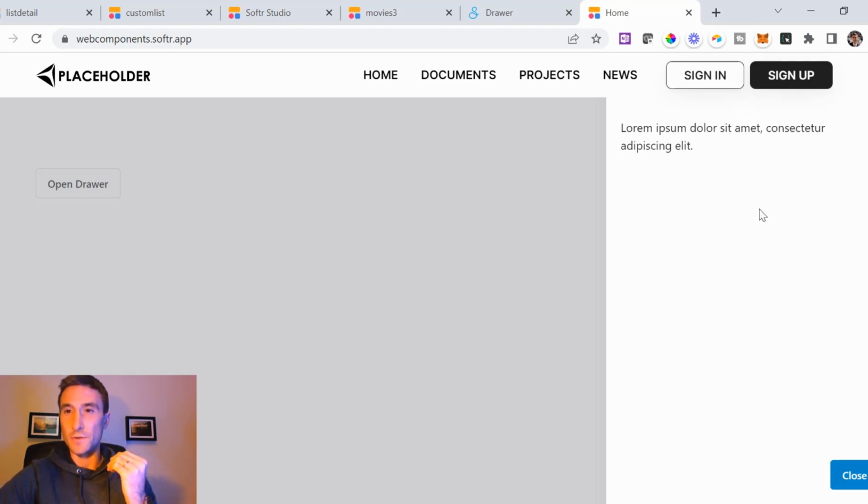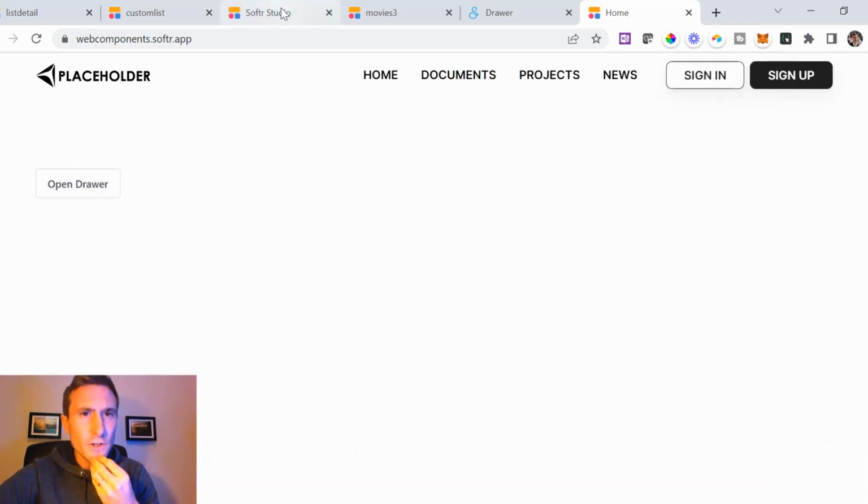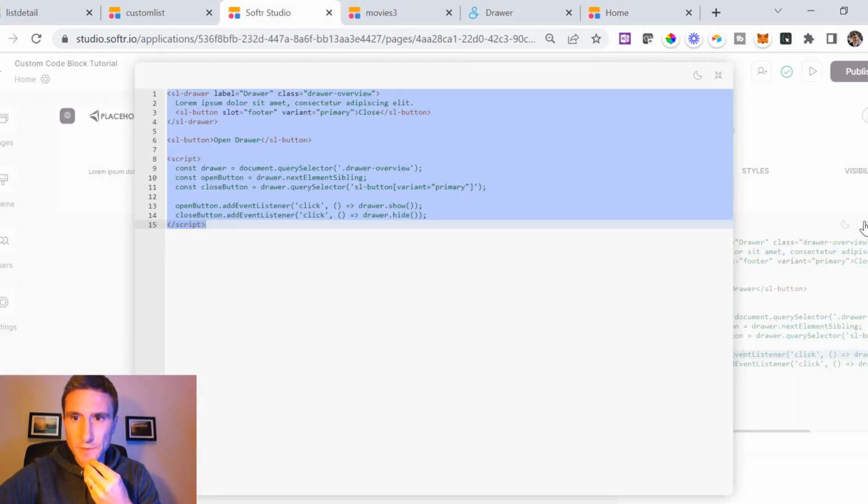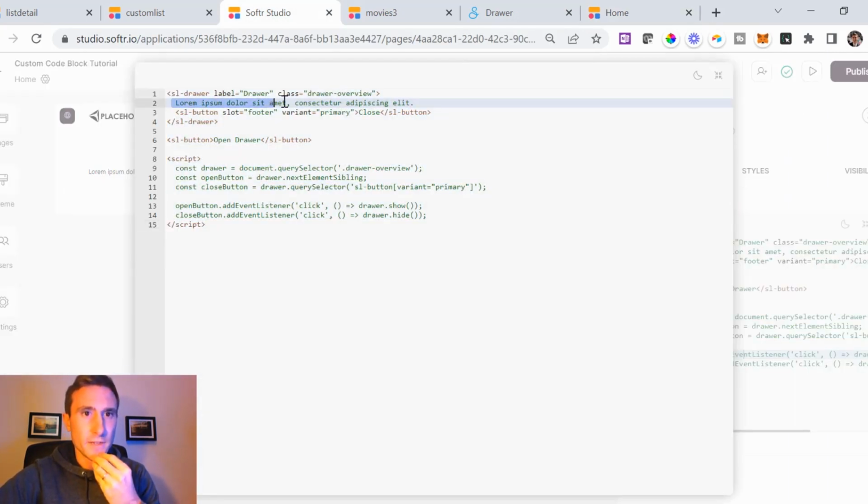And, you know, I suppose what we might try out here, I haven't tried this before, but it might work. We might try, obviously, Softr allows the blocks to be embedded. And so maybe we'll try and embed that movie list block in here to see, does that work? Because that might be quite a cool feature to build into an app. And so if we close that for the time being, so if we come back in here, but we're looking for this lorem ipsum text. So you can see there's the lorem ipsum text. And so this is what we're going to replace with our embed code. And we'll see, does that work? So I'll delete that out.